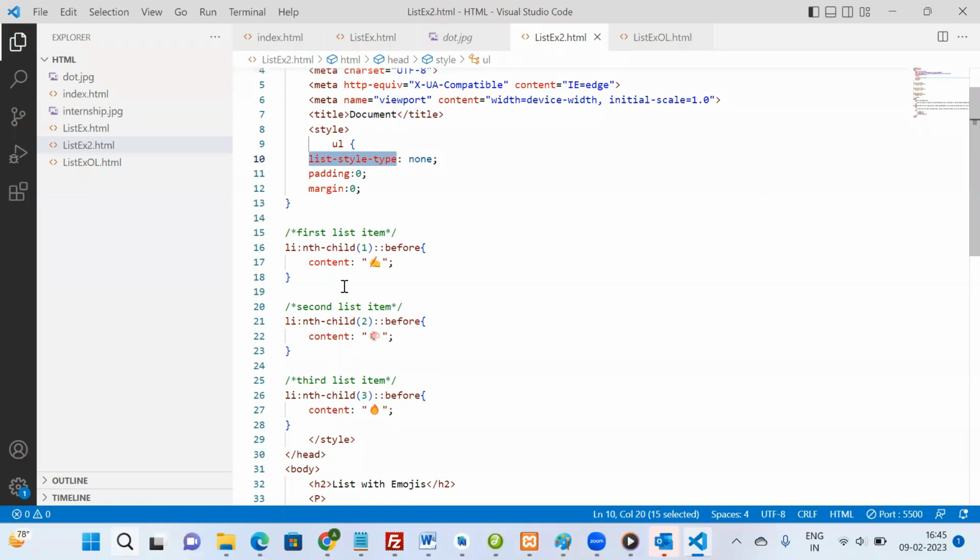So today what we have discussed is, number one, what are the different types of lists. By default, they are the ordered list and the unordered list. And then we have discussed how we can use list with our own images and how we can use list with some emojis. The use of emojis has recently taken up a lot of popularity because in Instagram, everywhere in Instagram and LinkedIn, and Facebook, we see a lot of emojis being used. So we can also use them in our web content whenever it is required in this way.